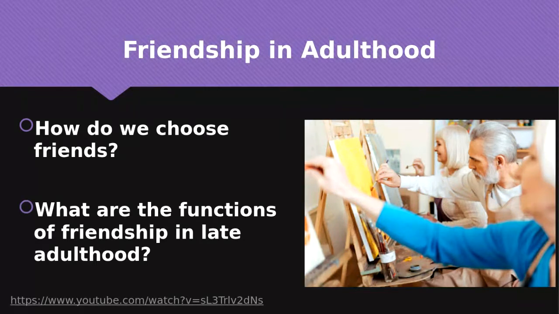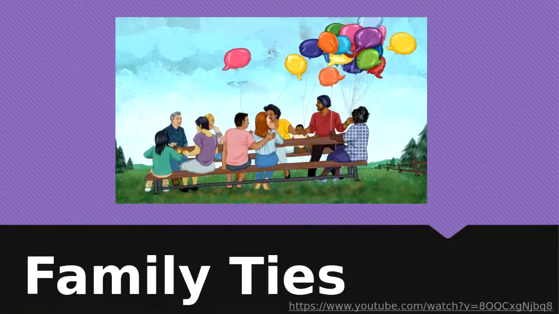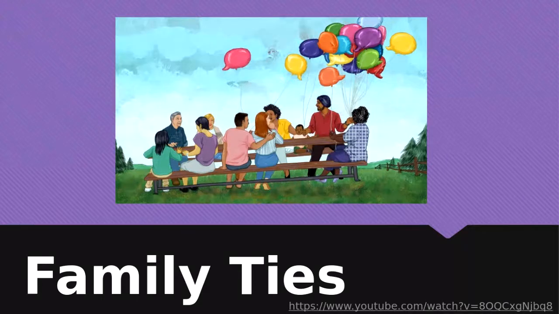Okay, so now moving on to talking about family relationships. There's a lot going on in this section. Relationships in the family change as a child grows, and we know that from birth, a child is completely dependent on the caretaker for survival. And as we just discussed, throughout childhood, children start to become more and more independent from their caretakers and spend more and more time outside of the home.